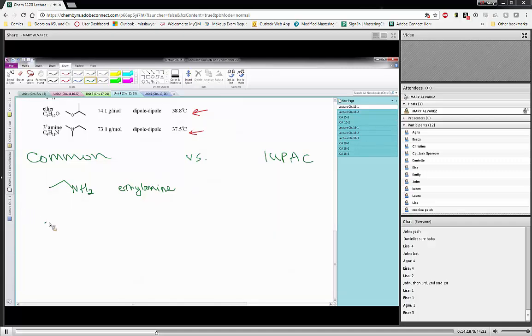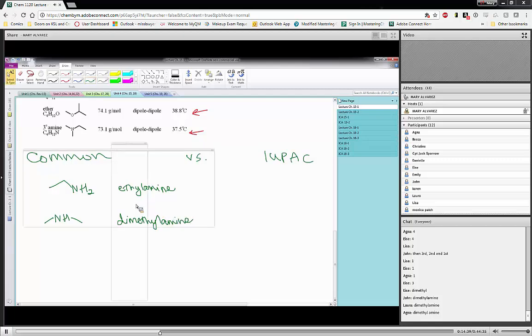And if I have, say, 2 methyl groups attached to an amine, what do you think we'd call that? Perfect. Dimethylamine. So note here, we're not doing a longest carbon chain kind of thing. We're just saying the parent is an amine and everything else is a substituent of it. So this is what's attached to it.